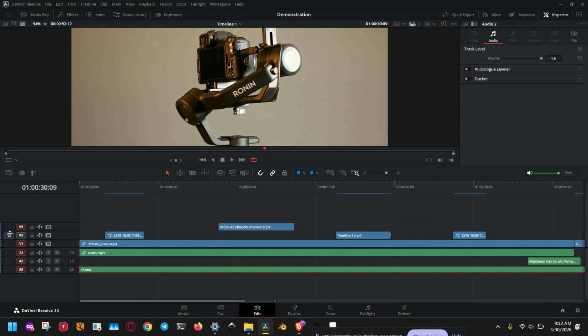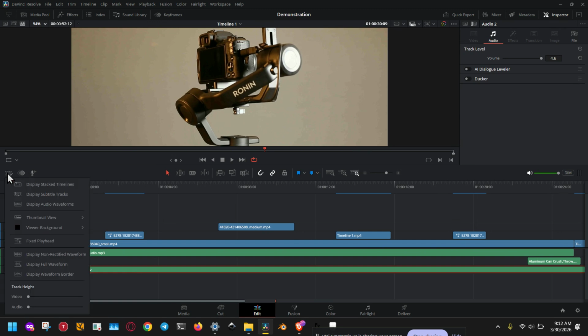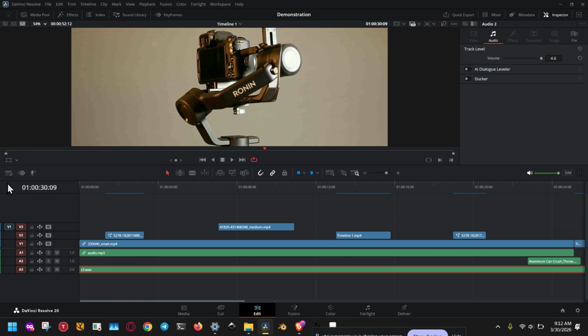For example, if you want your video clip to land on V2 instead of V1, drag the video source patch to V2. If you want the audio to go to A1, place the audio patch there. This is extremely useful when you want to control the exact destination of your clips without constantly rearranging things later.